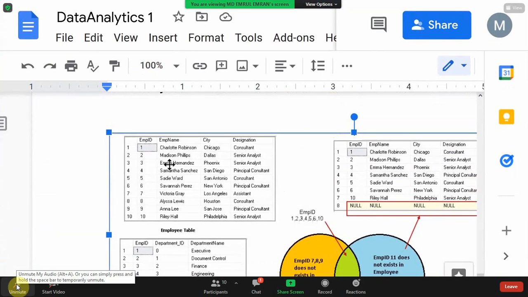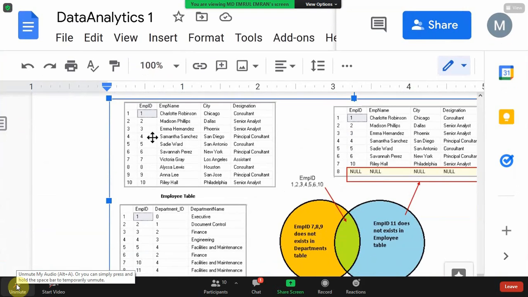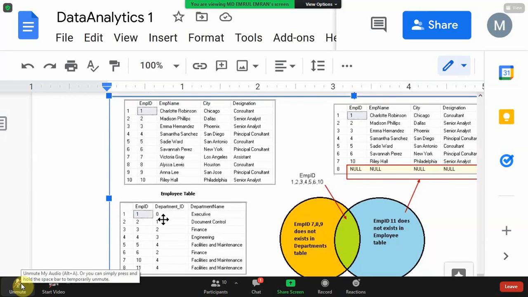Okay, so employee ID from the employee table and the department table. These are two tables. You can see here, right? Everyone? Yeah. Look at my pointer. Can you see my pointer here? Yeah. Employee table and department table, and the connecting link is employee ID. So wherever everything is matching, you see, we are performing a right join.